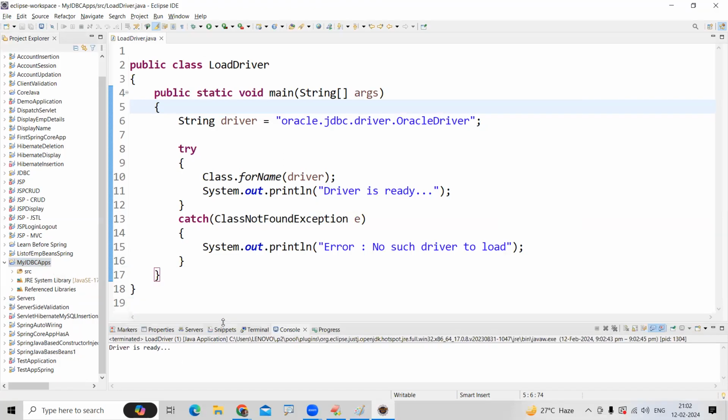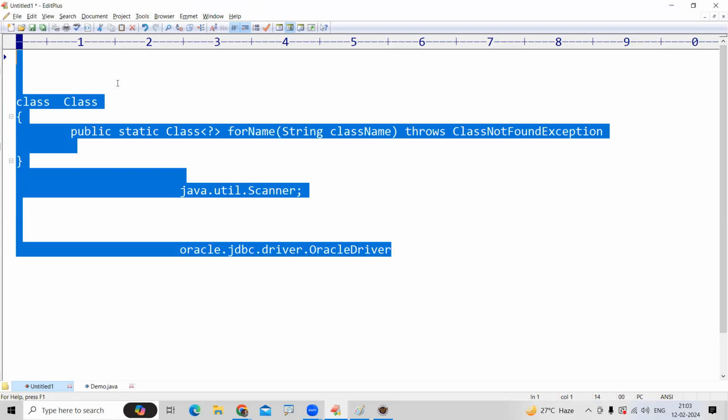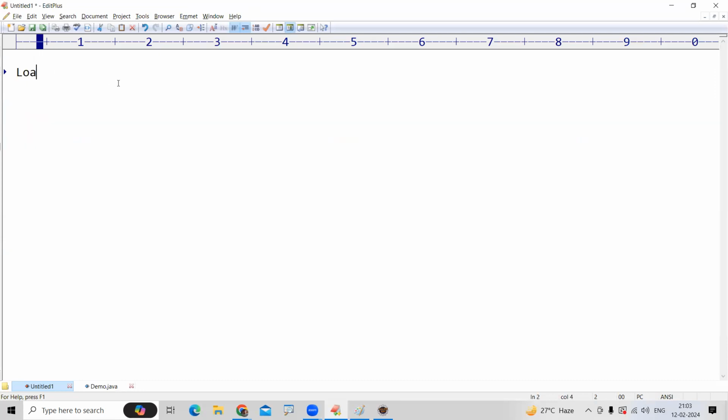Sir, what is the next step? The second step is to establish the connection. The first step is loading the driver. The second step is to establish the connection. That is okay.